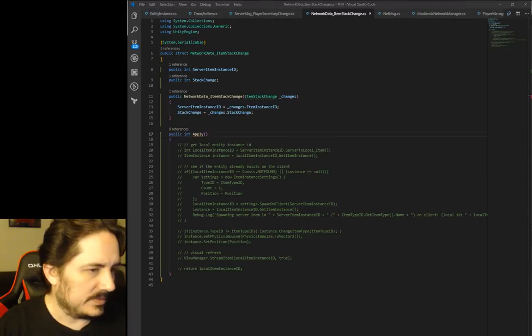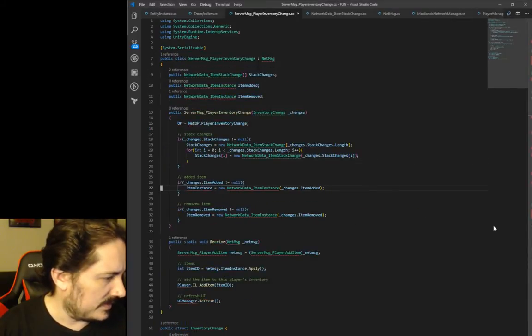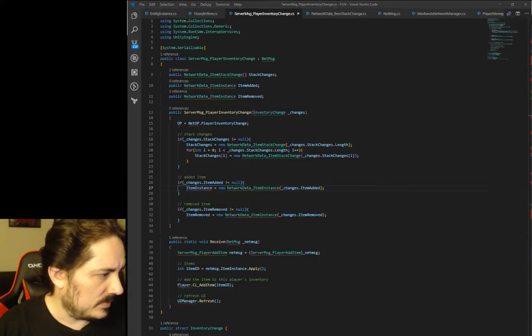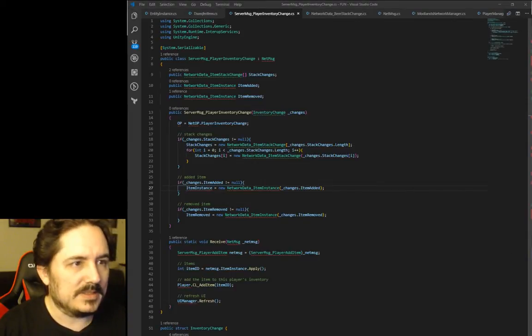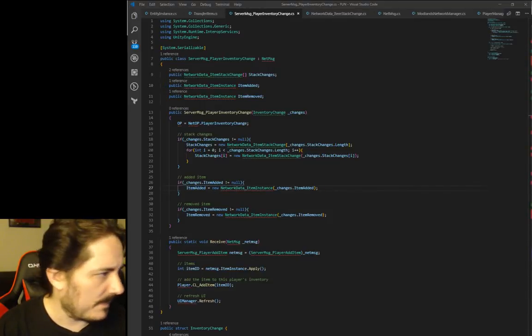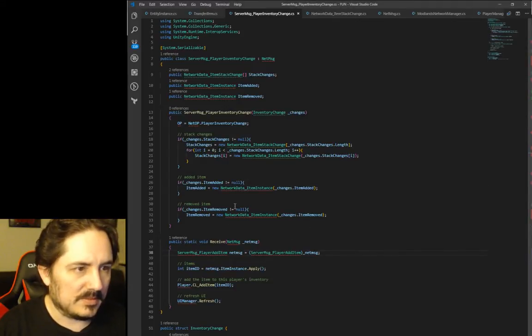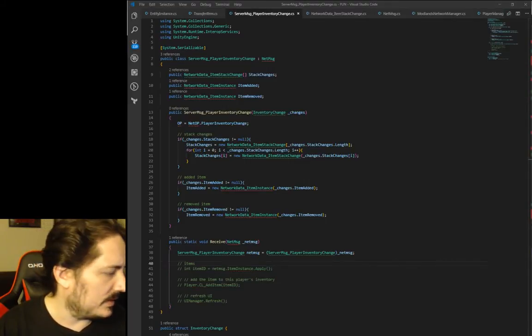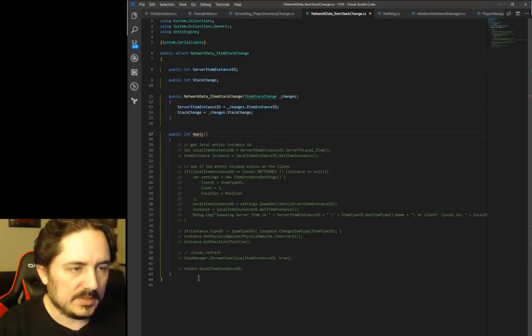Alright, so then this needs to return a value. Wait. Item instance is a type, but it is used like... Oh. Yeah. Type or namespace this. Right. And then we gotta do this a little bit later. So we'll get back to that.